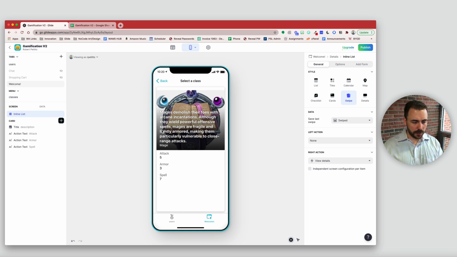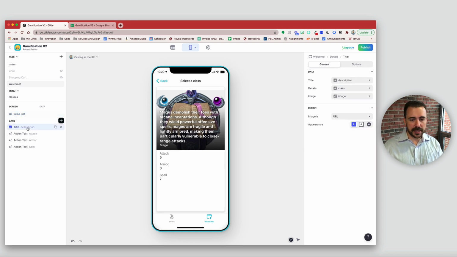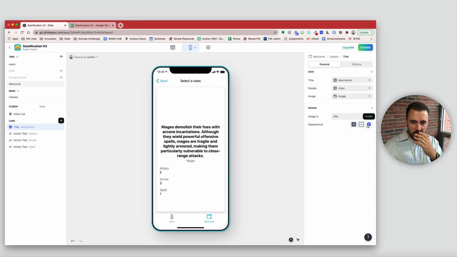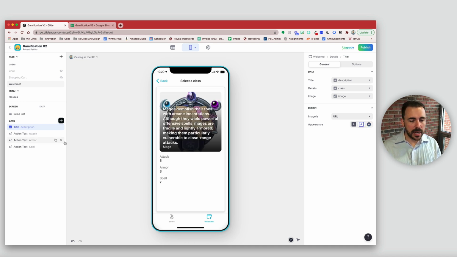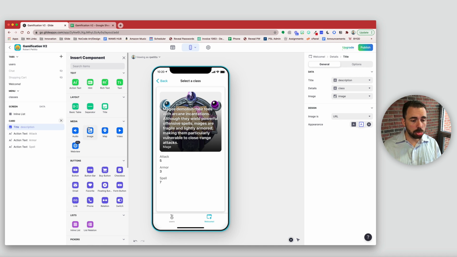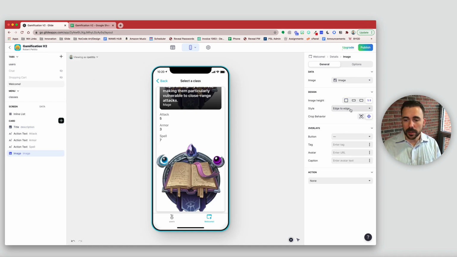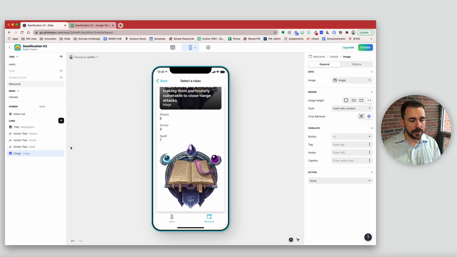All right, let's make this look a little prettier. So the title is fine. Maybe you want to make it a card layout like this, or you can make it like a profile layout like that. Note this will be circular. It'll kind of cut off, but completely up to you. So maybe the card layout's nice, or you can just do an image. So kind of play around with it and see what you'd like here. Make it a one-to-one image, maybe make it inset.